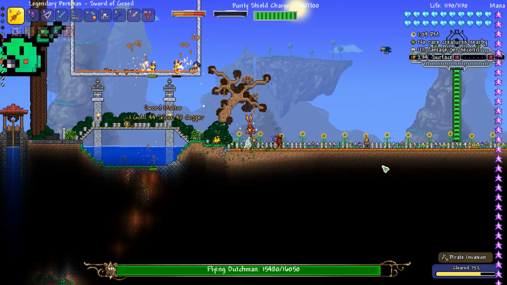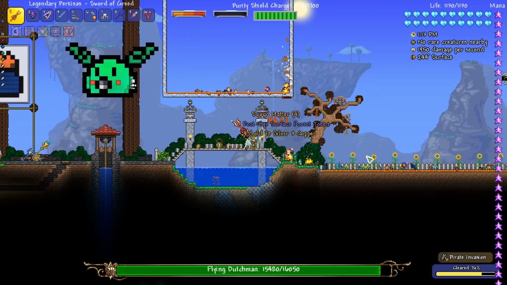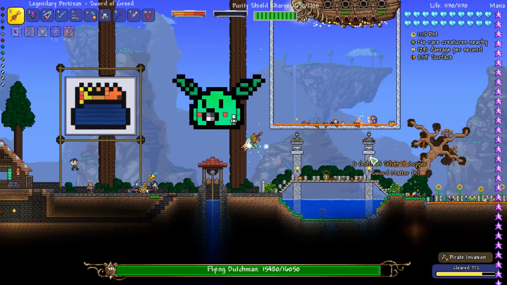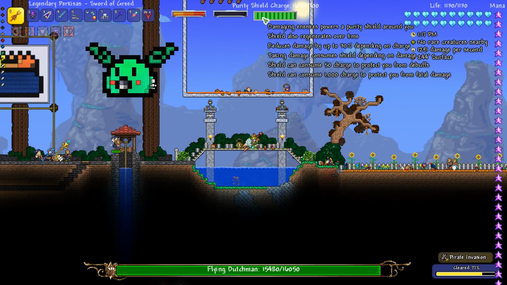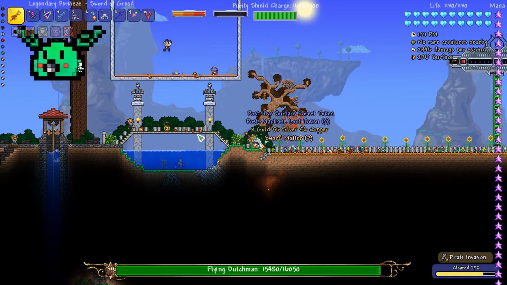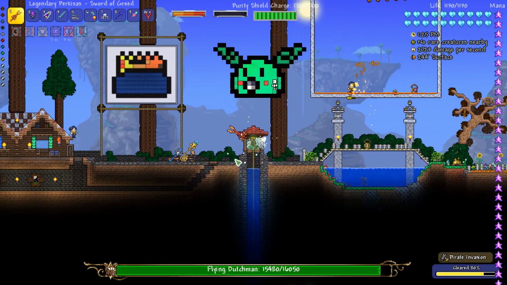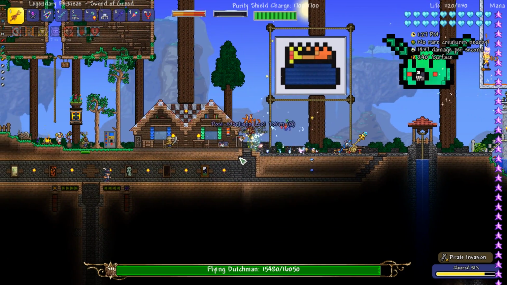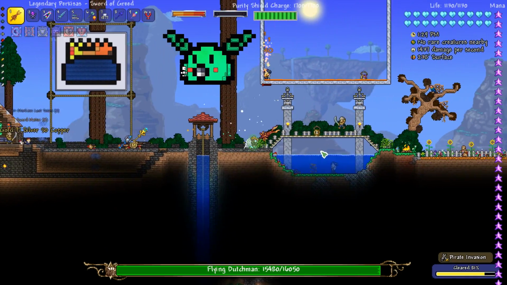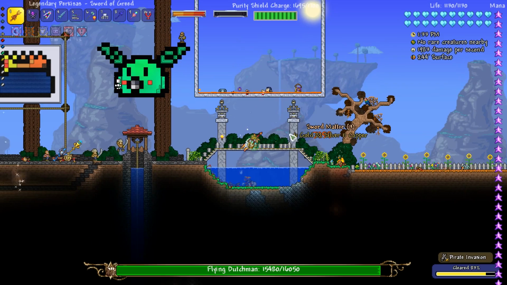But yeah, so the pirate invasion could be ended. I'm pretty sure most people know about this little trick. But as long as you stay close to the Flying Dutchman, it will never despawn. So you could just sit here all day and farm all of the pirate drops you need and whatever else you want from them. Money, tons of money, you got it. You just gotta stay close by.